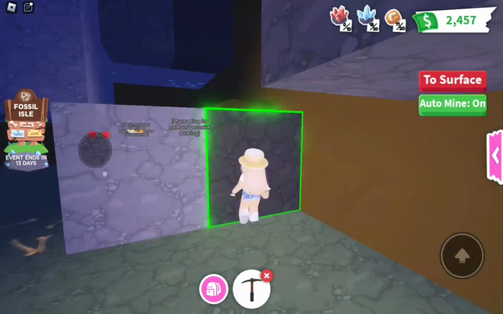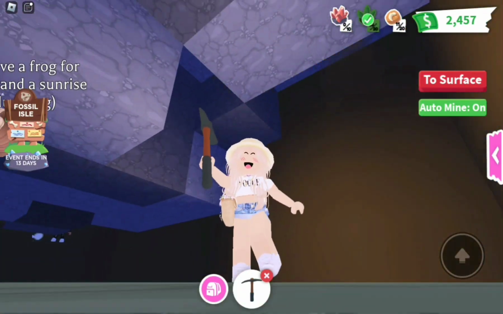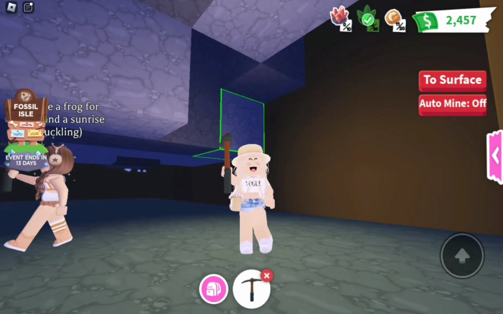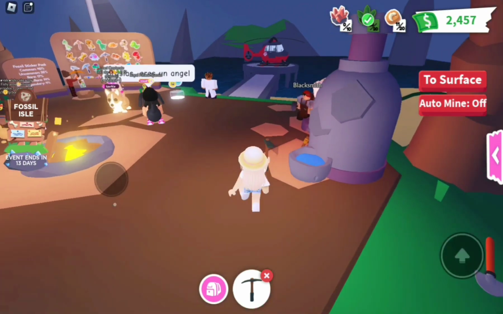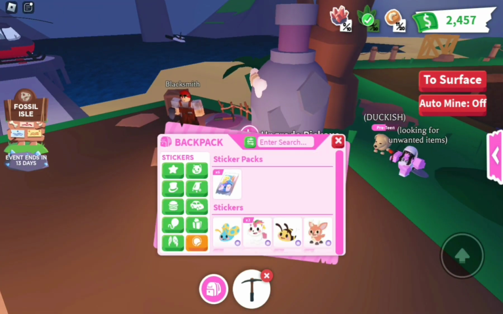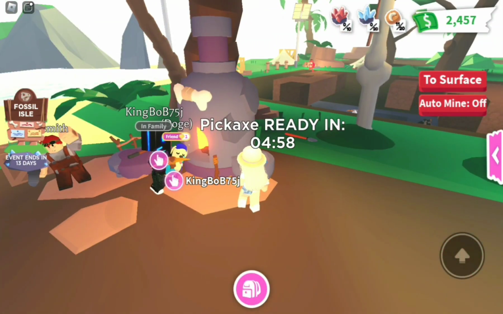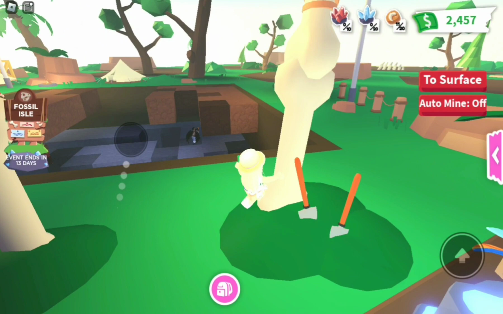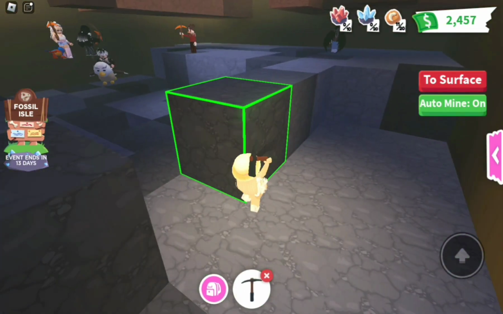Okay, so now I have officially 20 diamond ores, so we can upgrade my pickaxe. I don't know what to do with this. Okay. I will just have to click up my pickaxe. Now, and this is the progress I have made till now. It's also pretty good. But I'll just come to you when it's done.